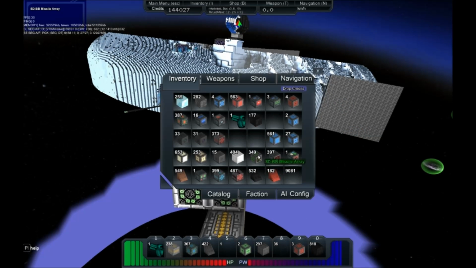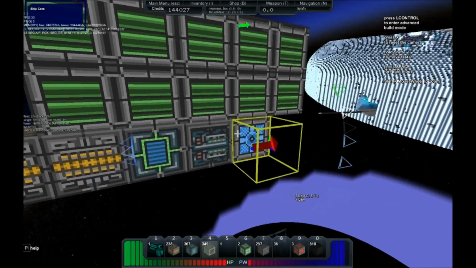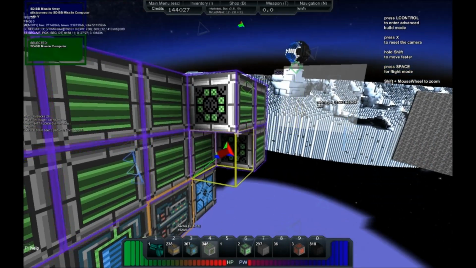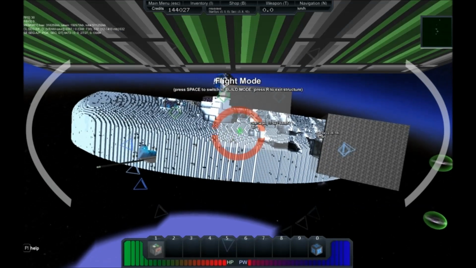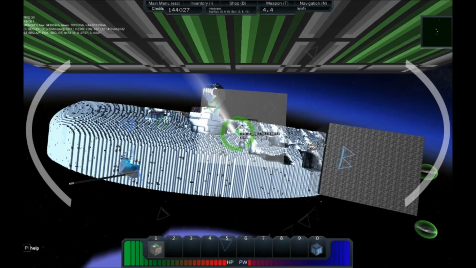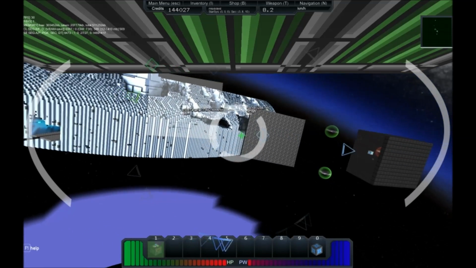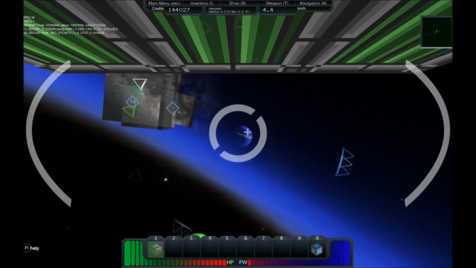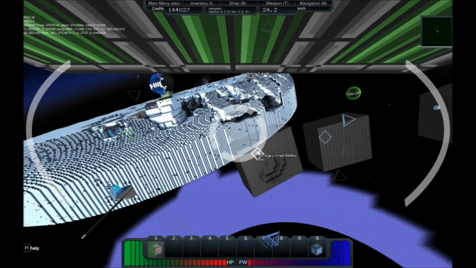I'm guessing that probably wouldn't go through armor even as it is. So let's try amping it up a little bit. Just add a few more missile blocks. See how this one works. Oh, okay. So if we look to the side, yeah, we can see, I think maybe we need more.